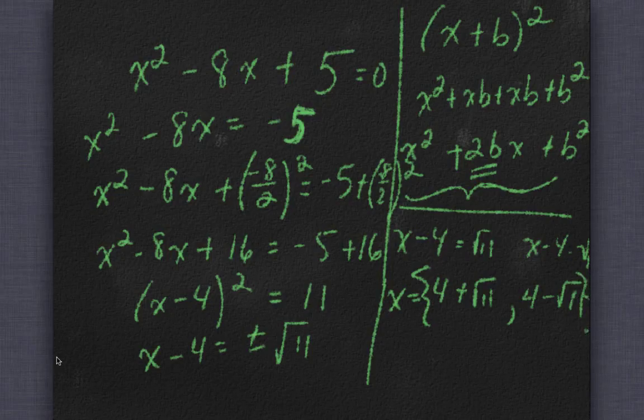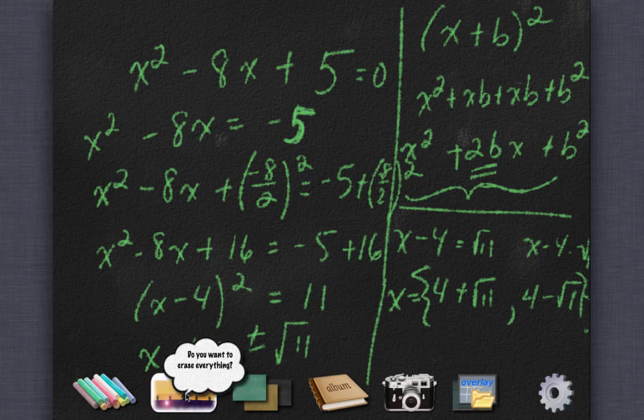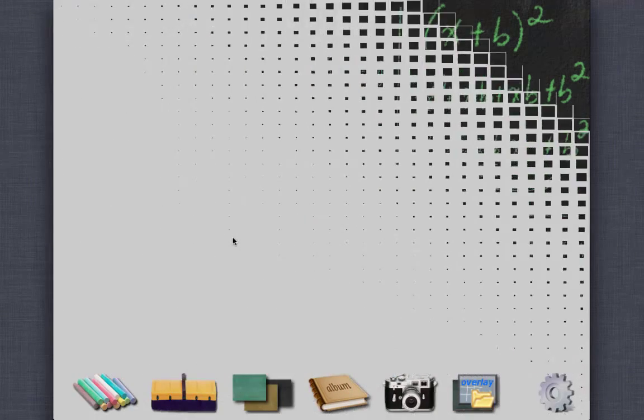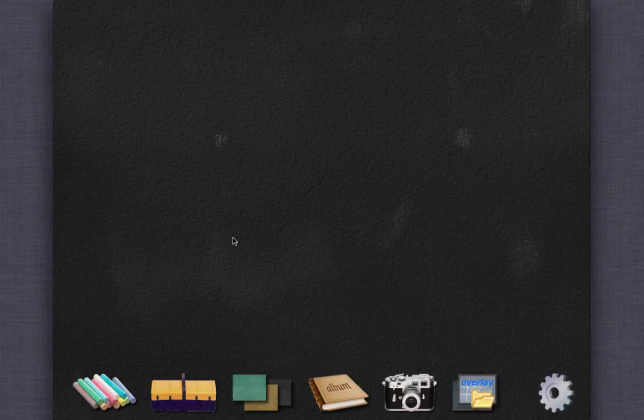whatever they are. So again, that could have been, instead of 11, it could have been negative 11, and then I would just have 4 plus root 11 times i, 4 minus root 11 times i. This now brings us to the confusing segment of our program, which you can skip if you want, but if you want to know where the quadratic formula comes from, then you have a right to know.